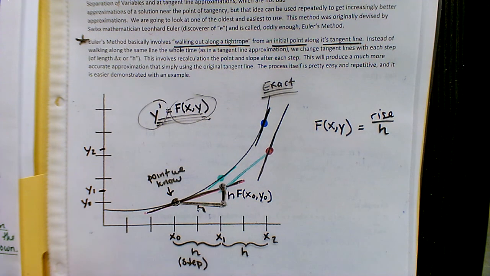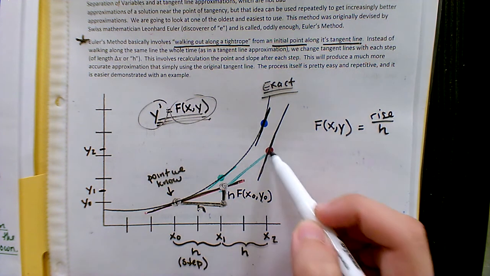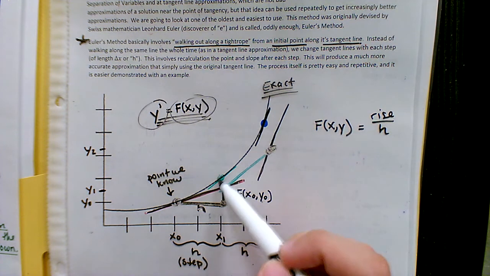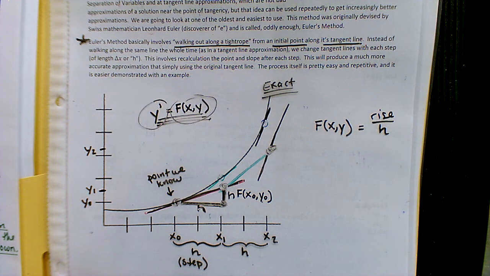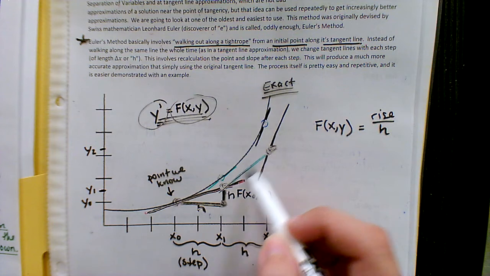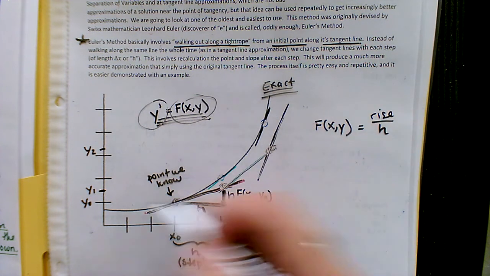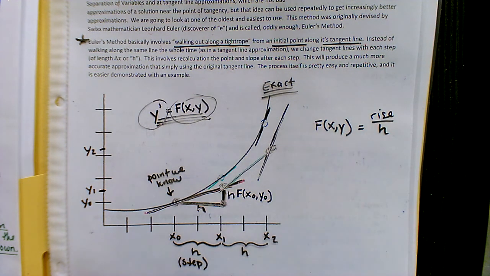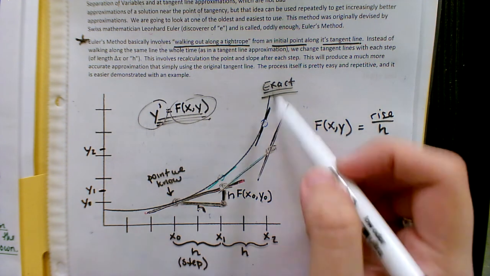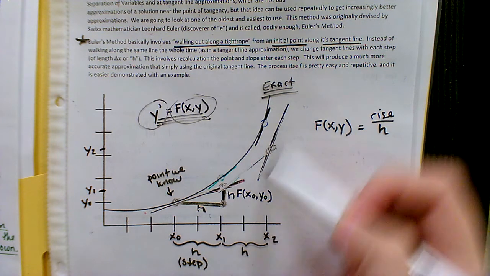Something else I want to focus on is the idea of the shape of the graph in terms of the approximation points that we have. Notice how these approximation points that Euler found are less than the actual ones. Why do you think they're less than? What do you think is causing these tangent lines to be underneath the actual graph? Exactly. So something's going on with the shape of this graph that's causing the tangent lines to be below it.